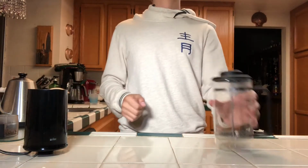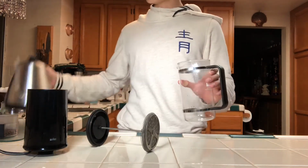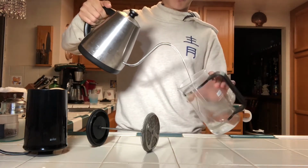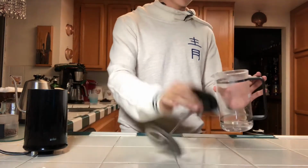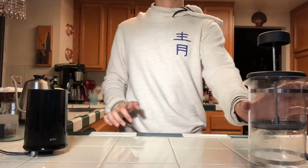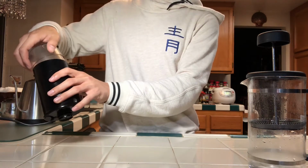Alright guys, let's get down to business. But seriously, the first thing you're going to want to do is bring your French press up to heat by pouring hot water in. Pretty self-explanatory, I think. Then you're going to want to put the cap on, leaving all of the steam and heat in so the French press can get moist and warm like we like. Then turn to your beans because you're going to start to grind.